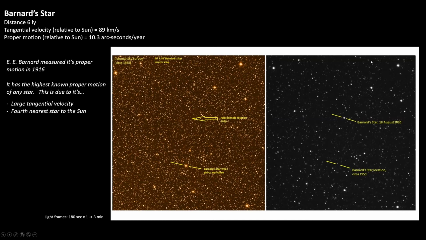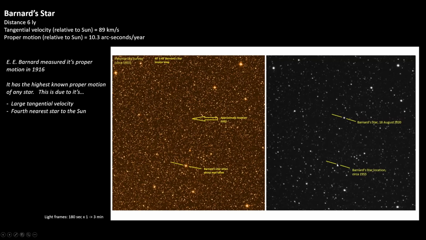This image on the right is the image I took on 18 August 2020. Okay, and if you look, the exposures are a bit different, but it really is the same image. You can see star, star, star, star, star, and that's star, star, and star, star, star. And in particular, you can see right here, there's this little arrow of stars, and that's this arrow of stars in my image.